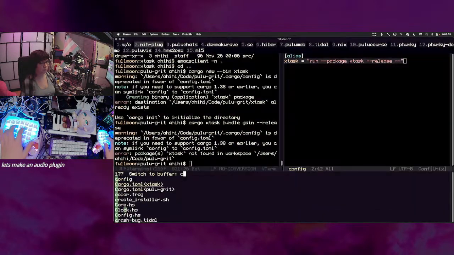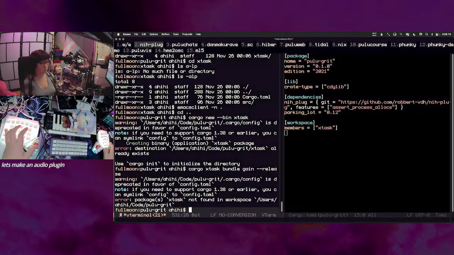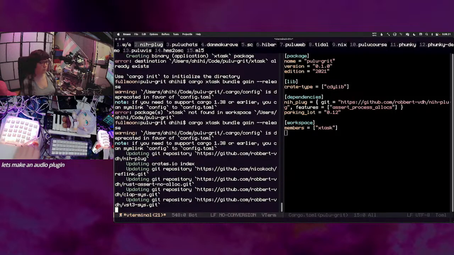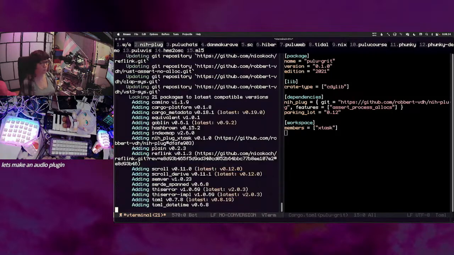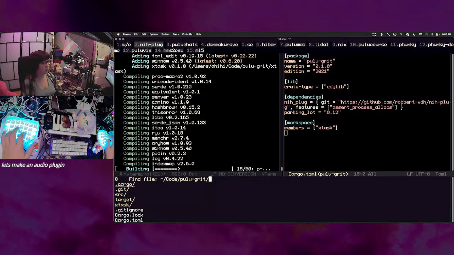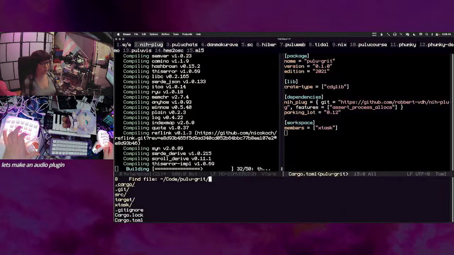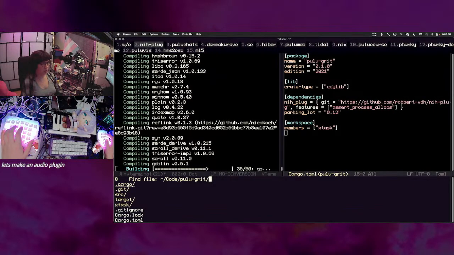Go.toml. There we go. Also, I do now think the music is a bit loud and I need to fix the volume control on that. So I'm gonna do that while this builds.